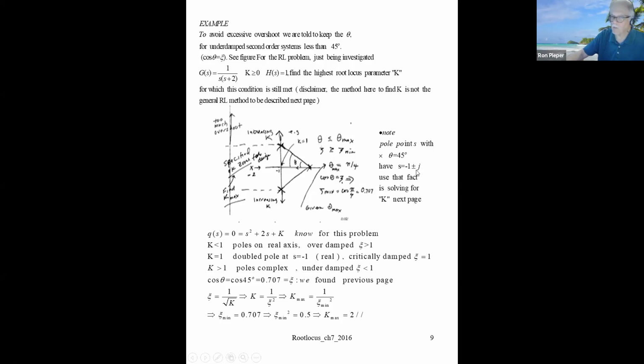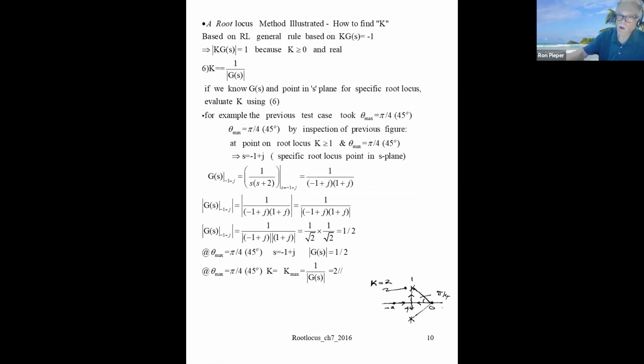Now let's just say I happen to know that's the condition in which I want to find the K. The method often used with root locus is more or less consistent with that philosophy. All we have to use is one of those two rules that pops out immediately and seems to be used over and over again, the one based on K times G equal to -1. In this case, we're not interested in the angle condition so much, but we are interested in this result, the magnitude of K times G equal to 1.